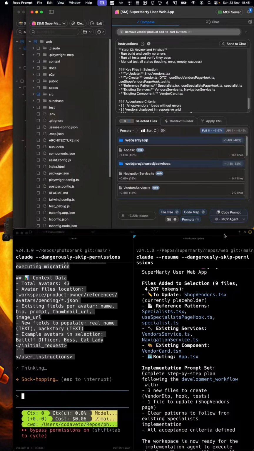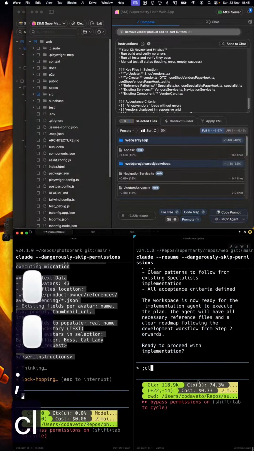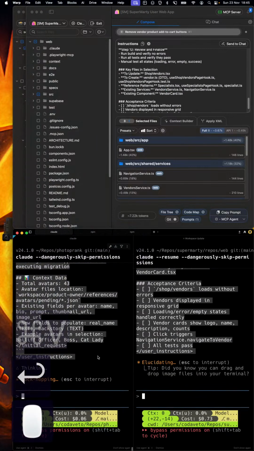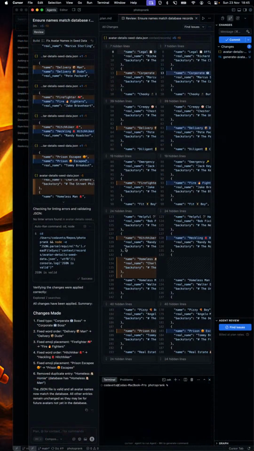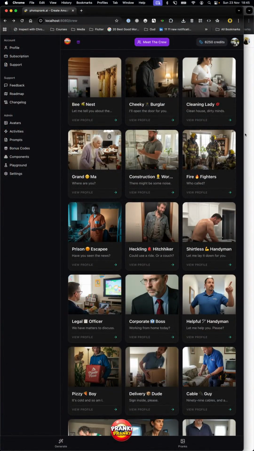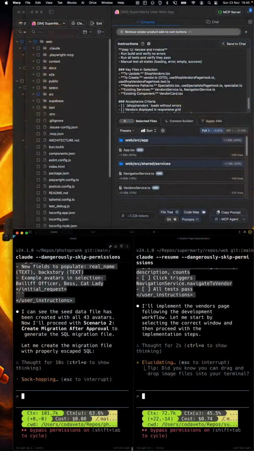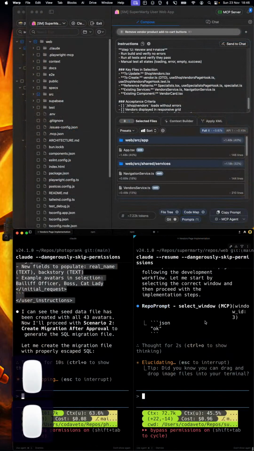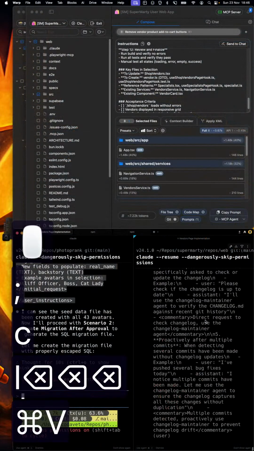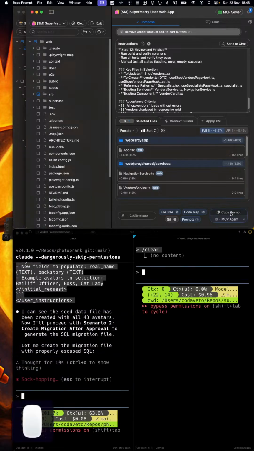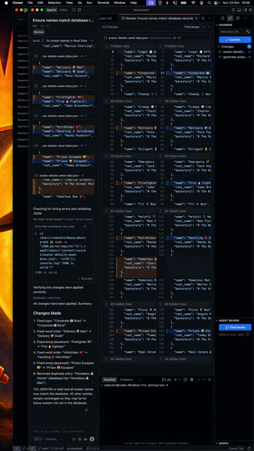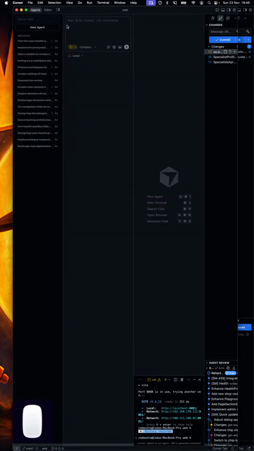Now this went well. Let's clear this. Okay. Now this one is gonna get to work. Actually, I don't want to do this with Claude Code. Let's do this with Cursor as well, because I think it's gonna be faster.